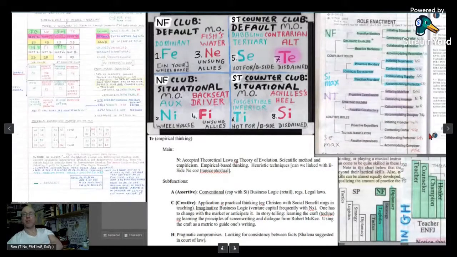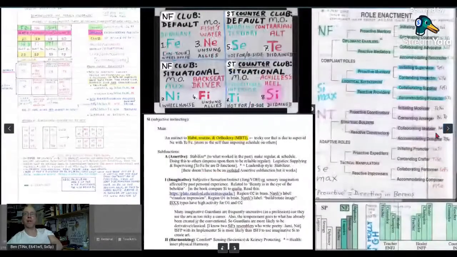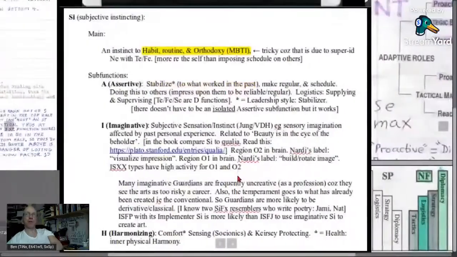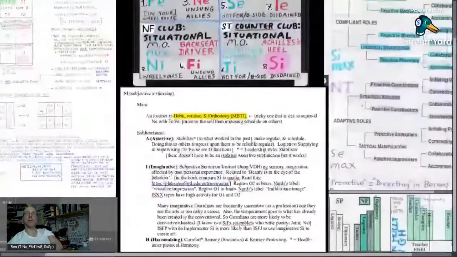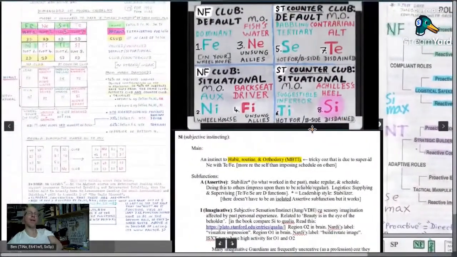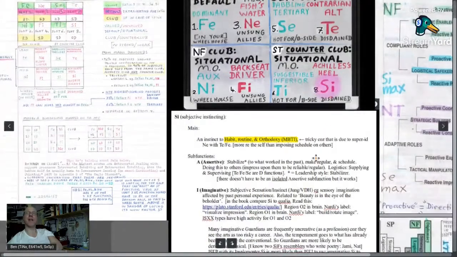So let's get on to the weakest function. I have some ideas about how this might manifest in ENFJ. I'm just going to put that on screen so you can see it. It's the one in the bottom, the back corner there. It doesn't tick any boxes. It's not valued. It's not a default function. It's not an extroverting function. It's not a club function. It's the weakest function in ENFJ.